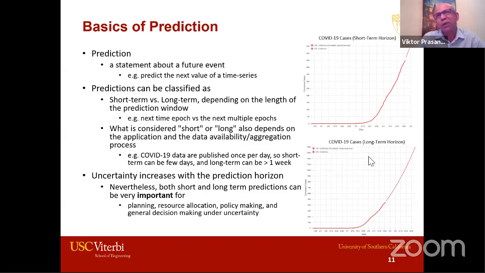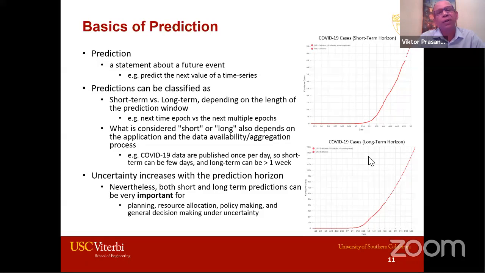Given some historical data, we learn the model, and using that learned model, we predict what is going to be in the future over a particular window, short term or long term. What is short term or long term depends on the particular kind of prediction you're trying to do. In our context, we might want to predict over the next 1 week the potential spread, or in the long term, a matter of a few weeks, let us say the next 1 month, which is considered long term in our context.